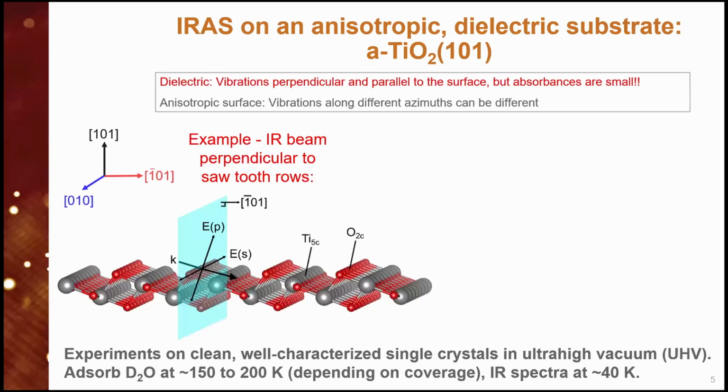So in a lot of audiences, this needs a lot of introduction, maybe a little bit less so in this audience. The tool I'm going to show you most today is infrared spectroscopy on a dielectric substrate. Unlike what most people are familiar with, infrared spectroscopy on a metal surface, where you have the surface dipole selection rule, so you can only see transition dipole moments normal to the surface because the conductor screens out any transition dipole moments parallel to the surface. That's not true on a dielectric substrate. You can see those vibrations both parallel and perpendicular to the surface. You do pay a price. Nothing comes for free. The absorbances are maybe a factor of 30 smaller than you have on a metal.